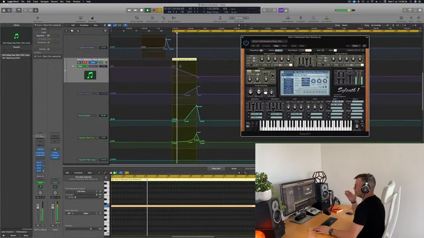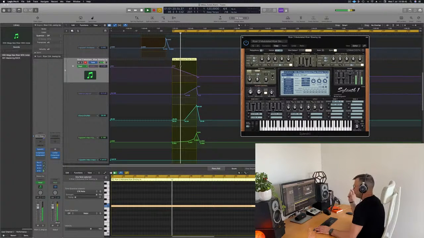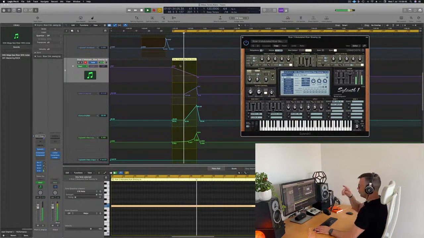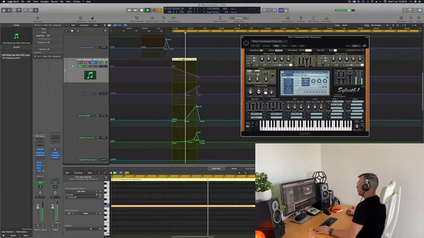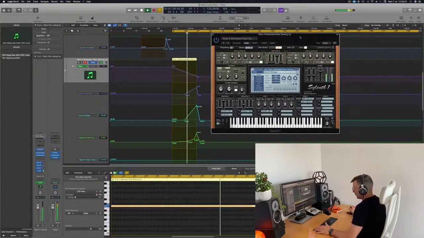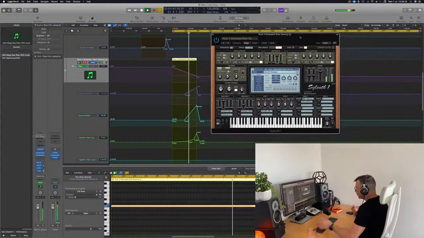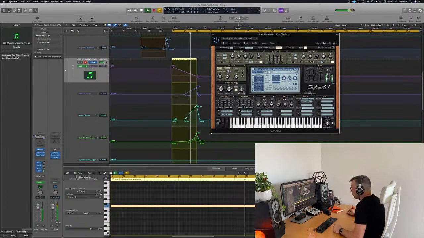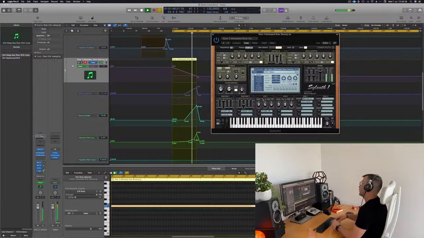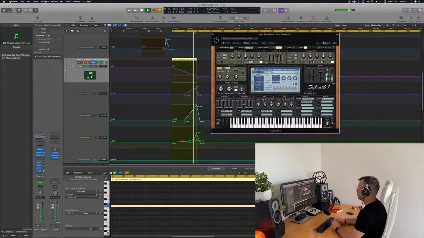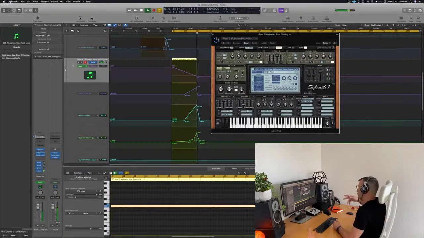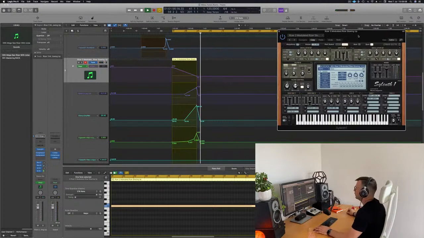So now we have 1/32th of a bar, and as we go it will become 1 on 1. That means it takes a whole bar for the LFO to do its cycle, and when it does its cycle, it does this. The LFO wave here is a curved waveform, so it's not a triangle. A triangle would be more abrupt, tick tick tick tick. Now it's slower, like a wave.